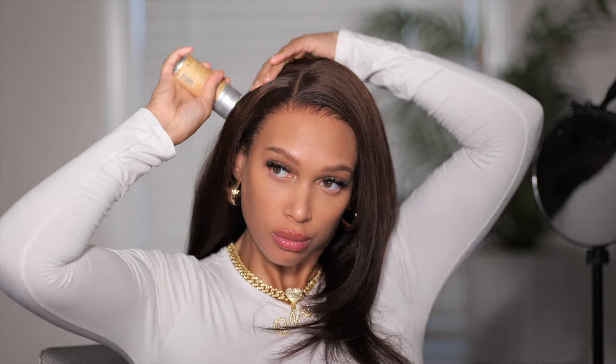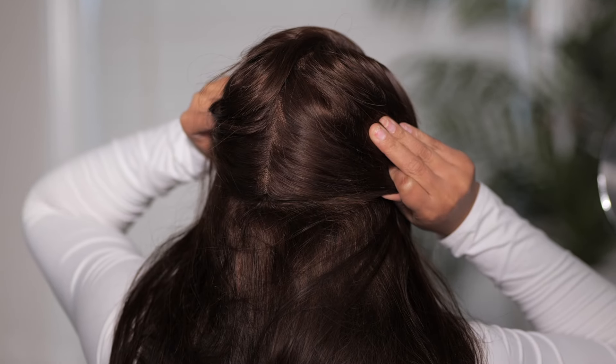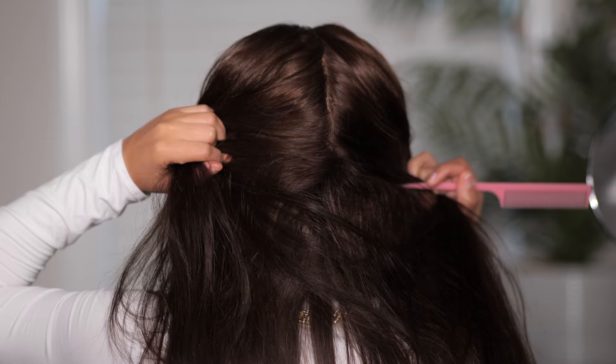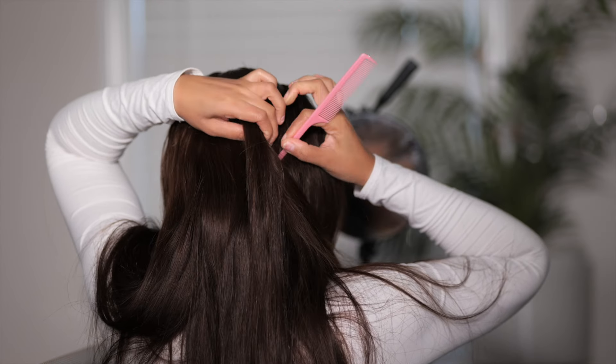Stay tuned because I'm going to show you how this wig parts down the back. This is how you can wear it straight out the box — if you just add a little bit of layers to it, the parting looks amazing. It doesn't even look like a wig. You can part it all the way back and the color is going to match whatever wig cap you're wearing because that center is now invisible. You can see the actual wig cap and it also lays flat in the back. There's no bulging and the parting is endless.